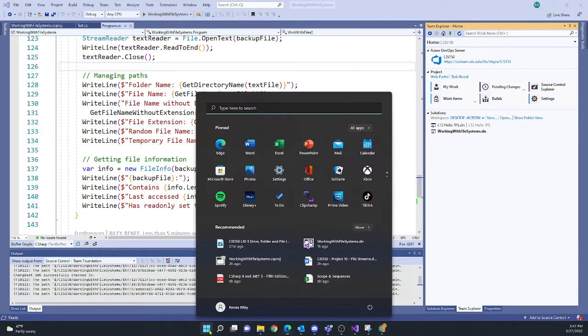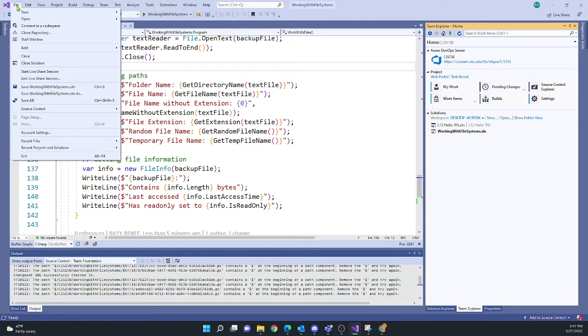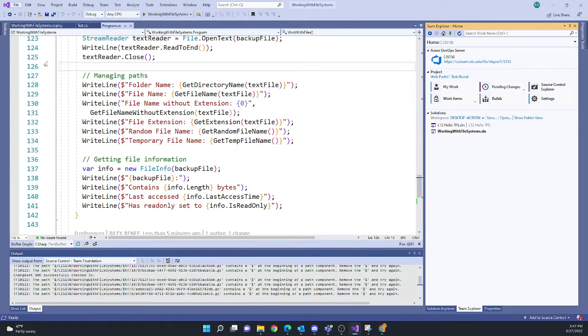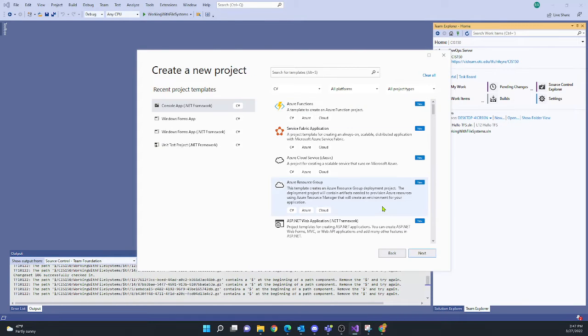I'm going to open Visual Studio. Actually, I have it open, so I'm going to close the solution that I currently have open, and I'm going to create a new project. I want this project to be a console app, and I have some different choices here.